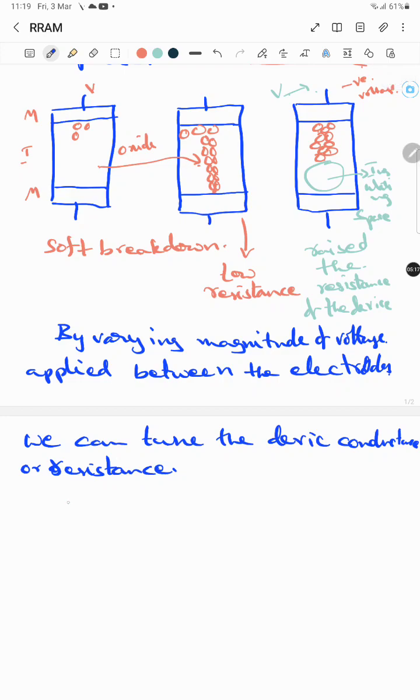So finally, what is R-RAM? R-RAM is a device whose conductance can be tuned. It is a MIM structure—the insulator will be broken down softly and create vacancies. The oxide layer is embedded between the two metal layers, and the oxygen vacancies form a path between these two. By controlling the position of the vacancies, we change the conductance of the device.